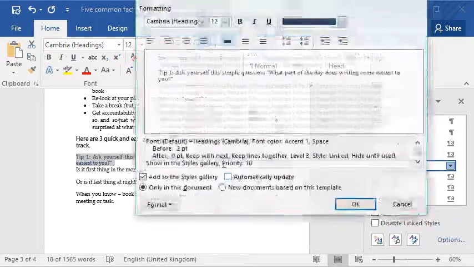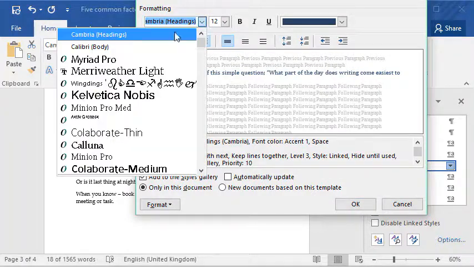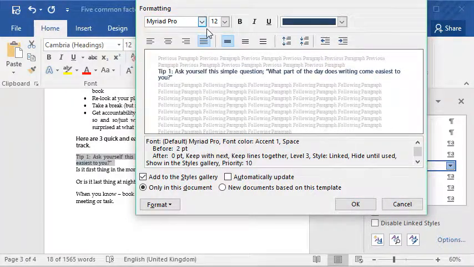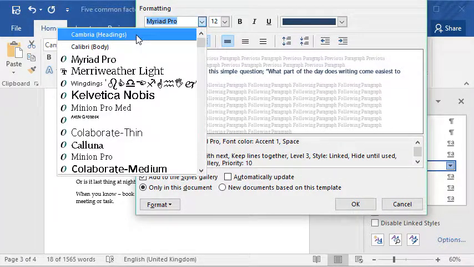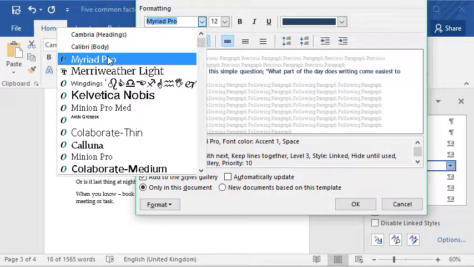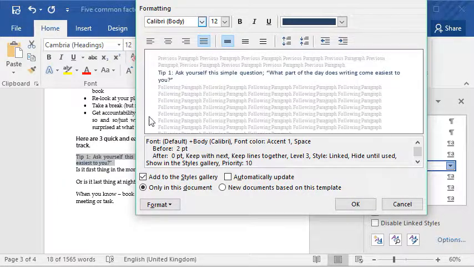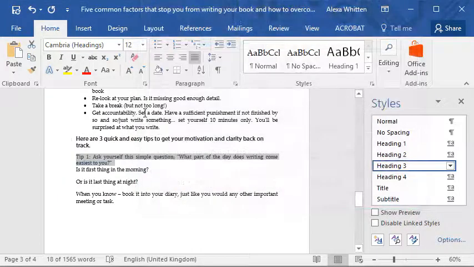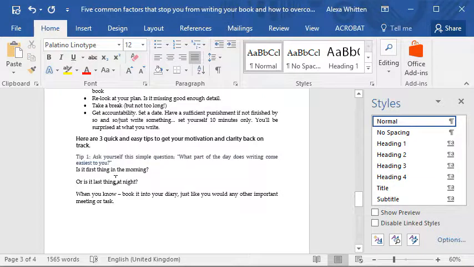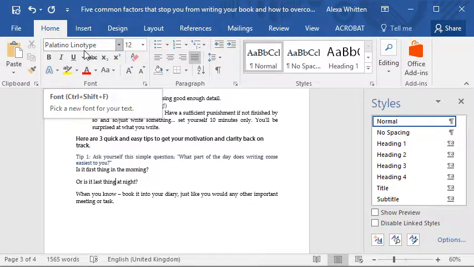So I want them slightly smaller. Actually, I'm going to make it the same as the body. What is the body text? The body text is Palatino.